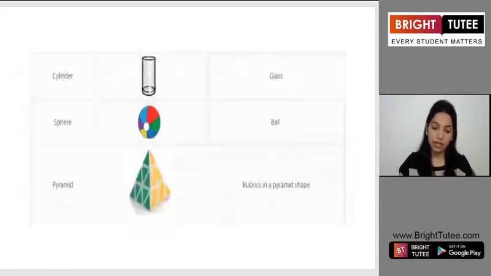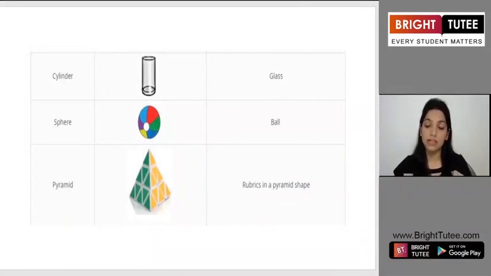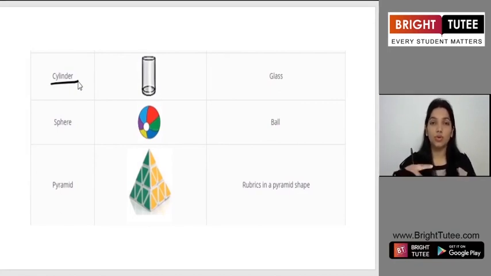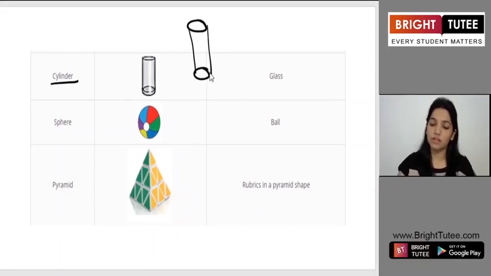Now moving to the next image. Here, this is an image of a glass tumbler that you have. This shape is called a cylinder. Let's think of any other example of a cylinder, say the road roller that you see. The roller that is attached to the road roller is also in the shape of a cylinder. How is it formed? You have two circular faces at the top and the bottom, and you just join these two faces. This is a rough sketch I have made of a cylinder.